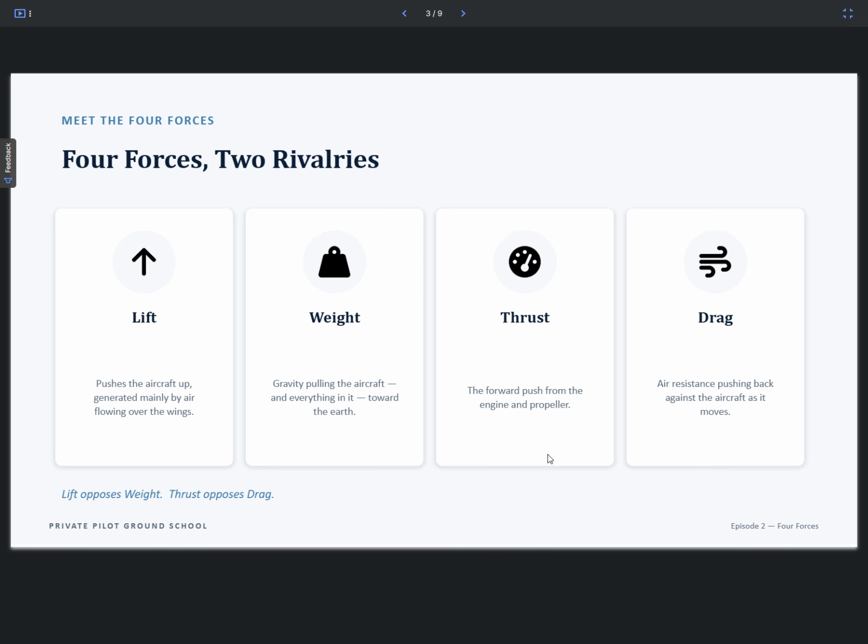Now, thrust is the force of the plane going forward. It could come from an engine or from a propeller. It's basically the airplane going forward. Drag is the resistance that thrust gets. Imagine yourself in a car or on a motorcycle. When you drive fast, the air starts pushing you back. Sometimes when you drive fast and you're wearing a cap, your cap or hat flies off. That's drag. It's not necessarily wind. That's drag. It works against thrust.